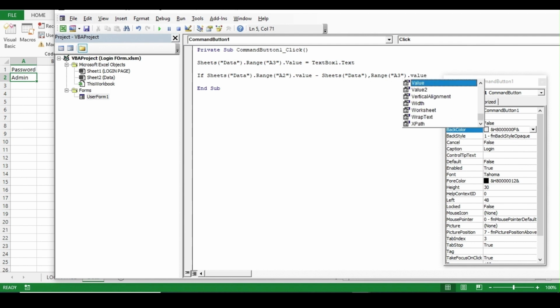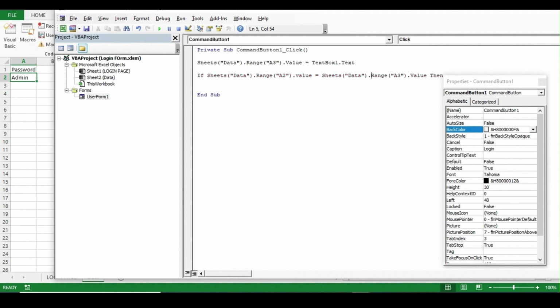Okay, now what we have written, if this is equal to, oh sorry, it should be that. If this is equal to this, we'll write Then. We have added the comma, so it should be dot.